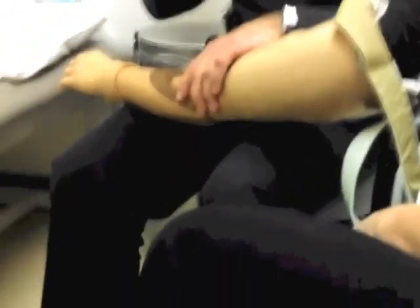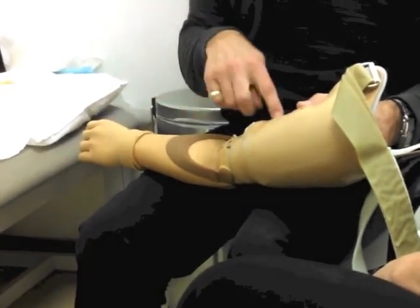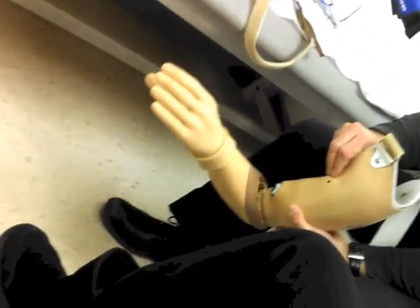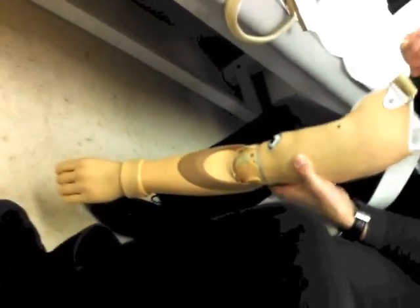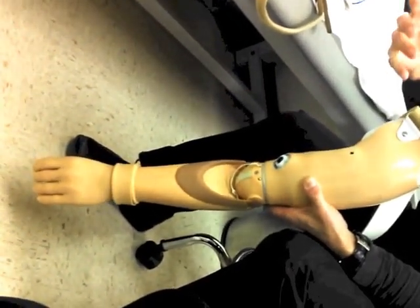As you fire your muscle — your biceps or your triceps, your flexors and extensors — what will happen is you fire the front muscle and it will open and close the hand, rotate the wrist, and raise the elbow, depending on whatever action you're in. Co-contraction is both muscles firing at the same time — front and back muscles together. It's like snapping your fingers. That's how you fire it, that's how we try to teach it.